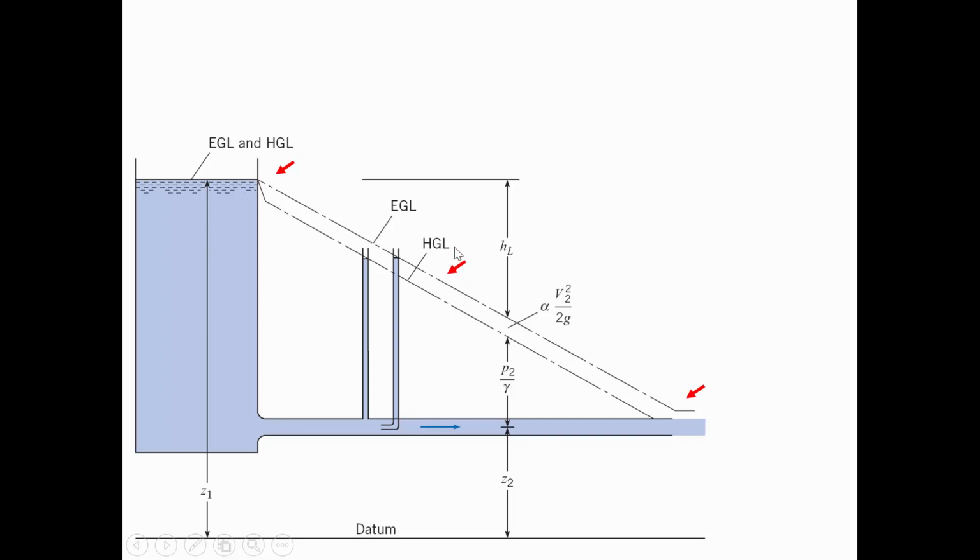And then there needs to be a slope of the line, and how steep do you make it? Well, think about it. If you made it really steep, then you'd intersect the HGL with the pipe before the pipe ended. And what we know is that the HGL has to end at the free surface of water, and the EGL should be a little bit above the water when it goes to a free surface. And so sometimes drawing the sketch is kind of iterative because you won't know exactly how steep to make the line at first. And you'll see that on the handout I'm going to give you in just a moment.